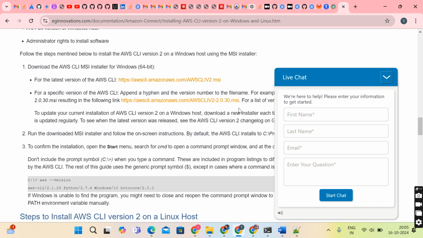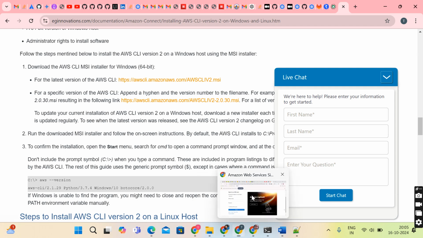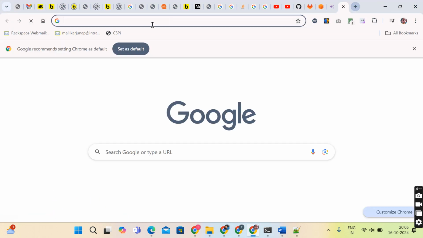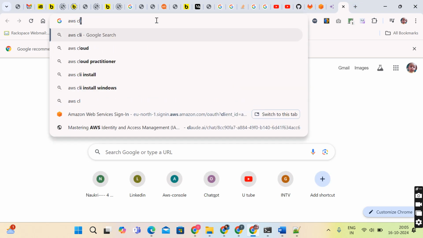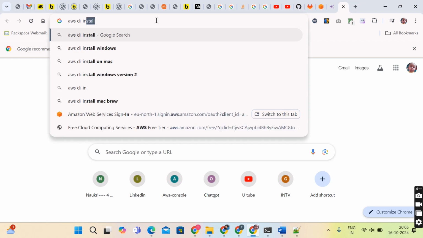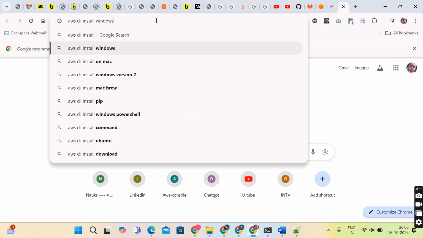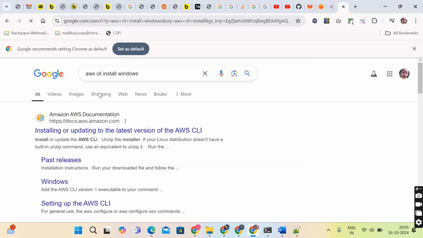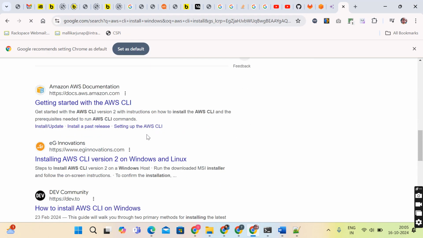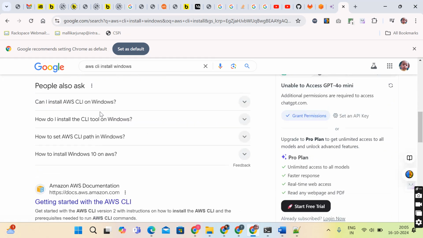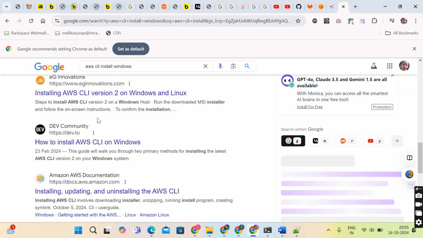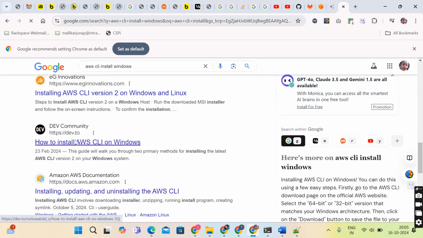You can also search directly on Google. Let me show you. Search for AWS CLI install on Windows, and you will get this link directly. The Amazon link is also there. Otherwise, you can search how to install AWS CLI and open this.